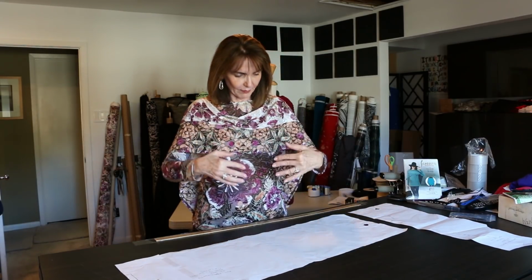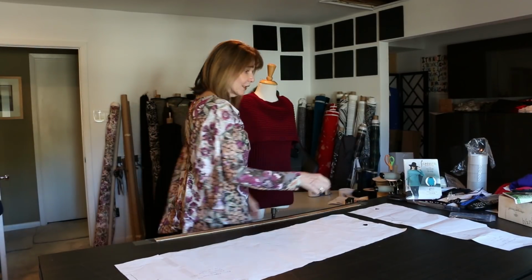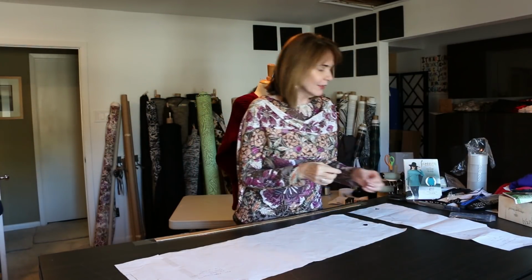All right, so cowl in the front, and you can see that it's a border print. But what I didn't do is attach it like the pattern normally suggests. If I turn around to the back, you can see that it's just loose. It is attached at the two places that are marked on the pattern, with those little tiny clear snaps we have, and I'll show it to you in just a minute because I'm going to take it off. You put the female part on the shirt itself and the male part on the wrap, because once I take that off, I want to use the t-shirt as a base.